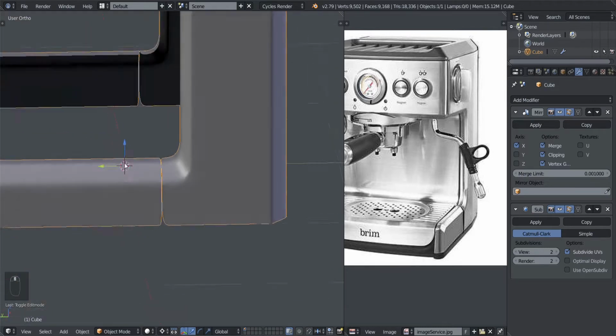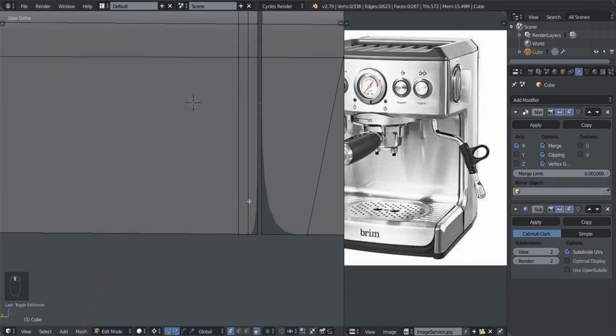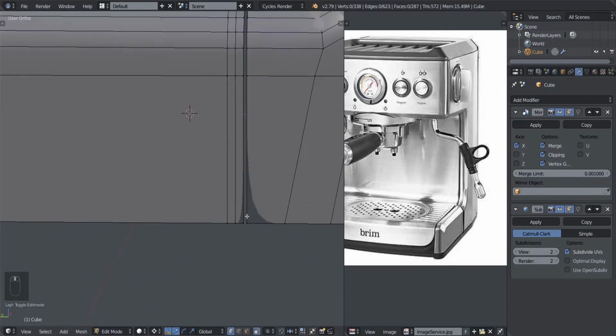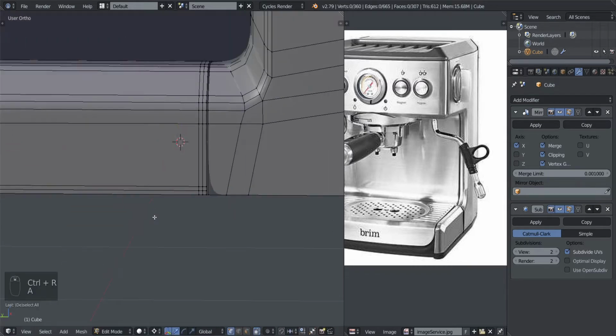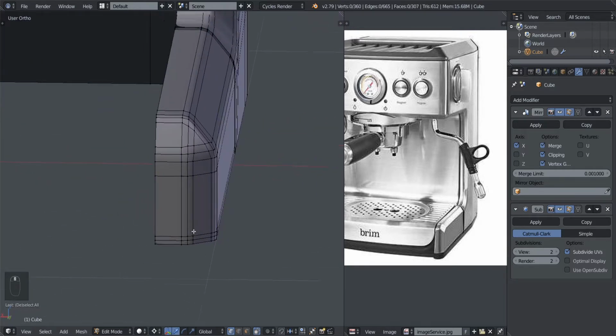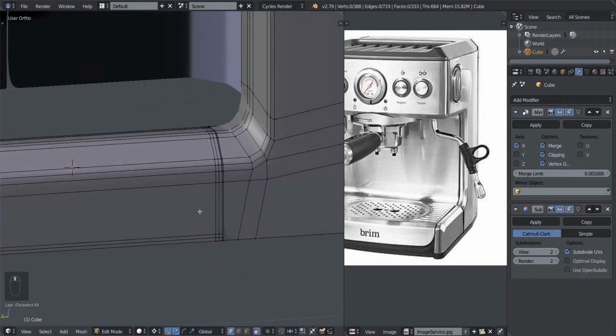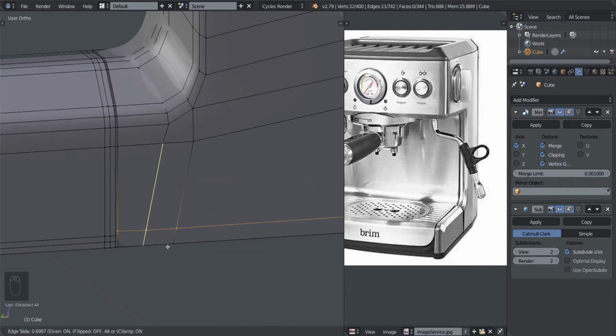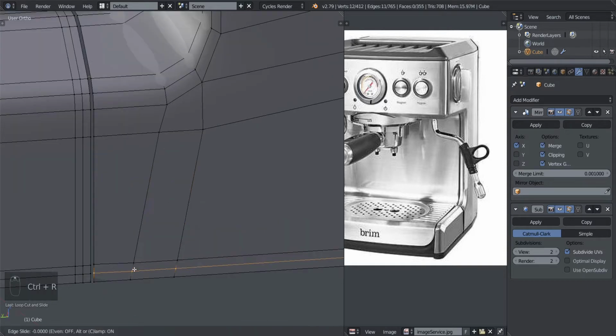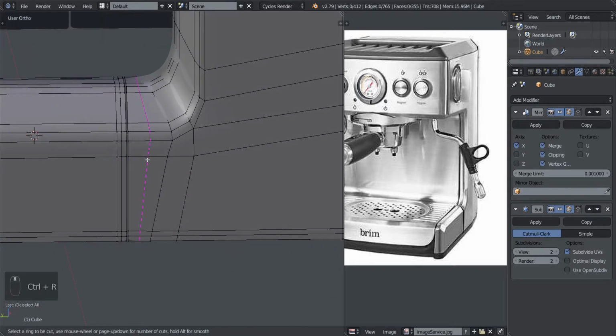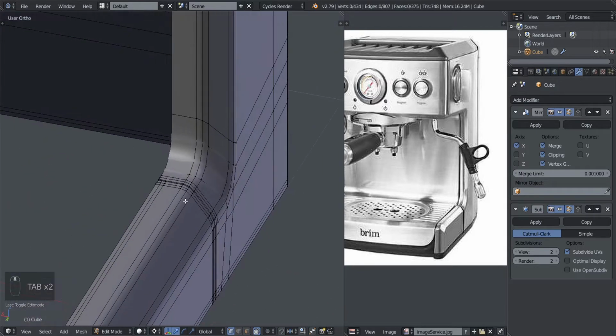So let's get the bottoms here sharp, because as you can see right here there's a little bit of averaging here. So let's add in more edge loops to more sharpen it. So Control and R here, move it down and add one in the middle like that. We're going to do the same thing here. E, move it here, add one in the middle like that. The same thing here. E, F, like that. Add one in the middle. The same thing here. E, F, like that. Add one in the middle. Same thing here. Add one in the middle, like that.